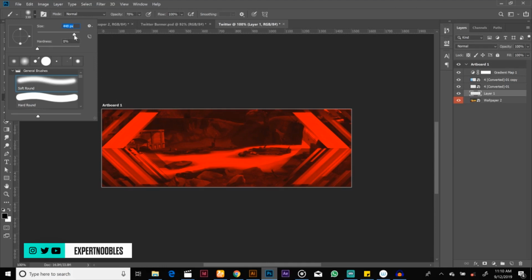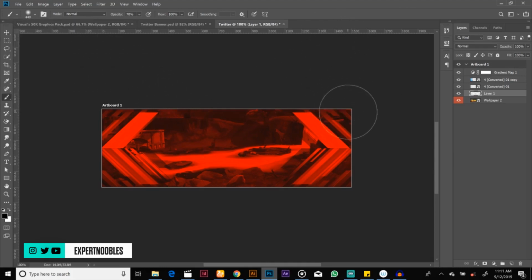All right, I think this is fine. So do this, and you should be fine. And also go on these edges like this. So we have the edges of the image right now looking darker.